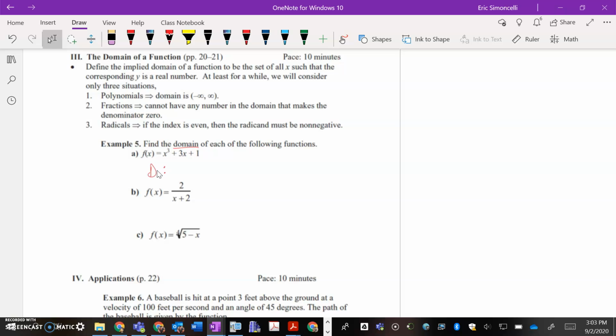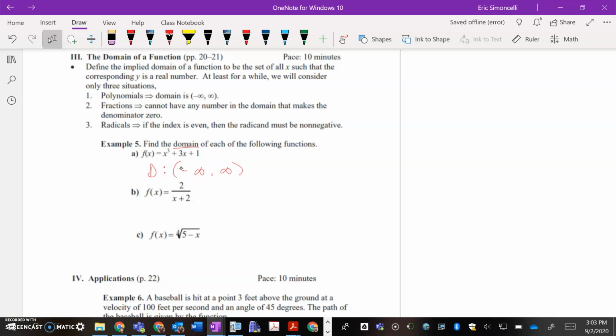Well, we're not limited here. We can plug in a negative number, negative anything technically, for x. We can plug in 0, and we can also plug in positive values. So negative infinity to positive infinity is the domain in interval notation. Another way to describe this would be all real. All reals would be perfectly fine as well. Try to get in the habit though of writing it in interval notation as much as you can.